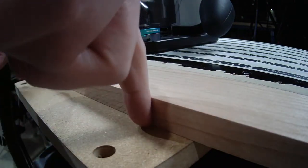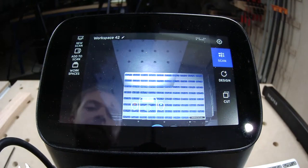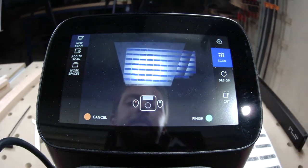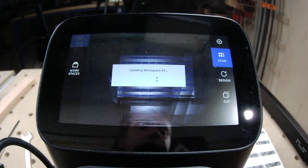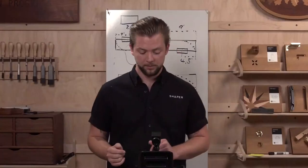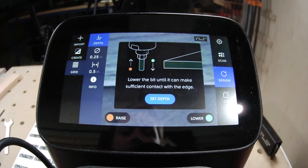So my grid points are going to be right off the front face and along that left edge, and pretty much everything's going to be based off of this origin point right here. So let's scan in our material. Really just focus, I don't have to get the entire piece of wood in my scan. I just care about what's in front of me on the workstation. And create that new grid. Now it doesn't necessarily matter what size your grid is, because we're going to be using position to place everything.